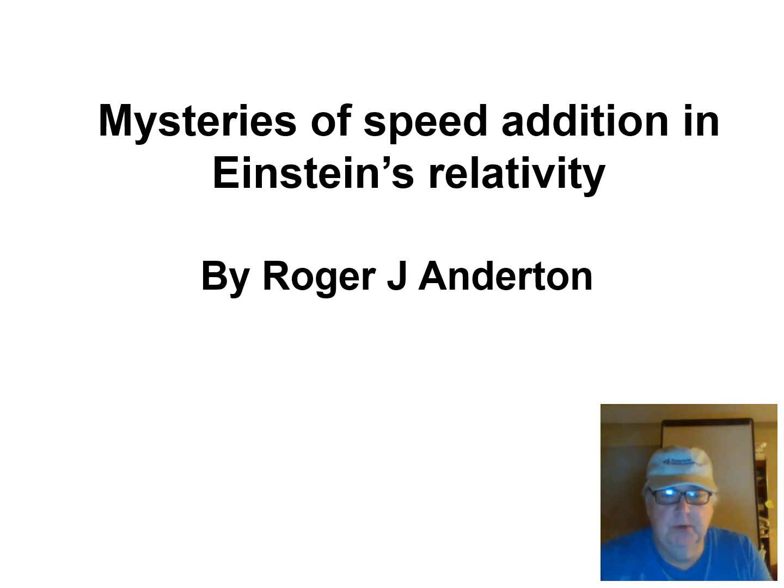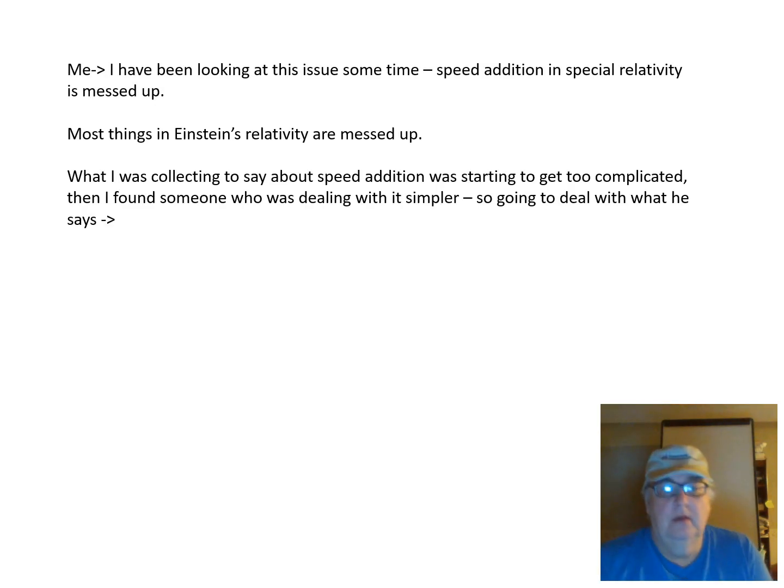So this talk is called Mysteries of Speed Addition in Einstein's Relativity. I've looked at this issue for some time now about speed addition in special relativity, and it's messed up. Most things in Einstein's relativity are messed up. What I was collecting to say about speed addition was starting to get too complicated. Then I found someone who was dealing with it simpler, so I'm going to deal with what he says.